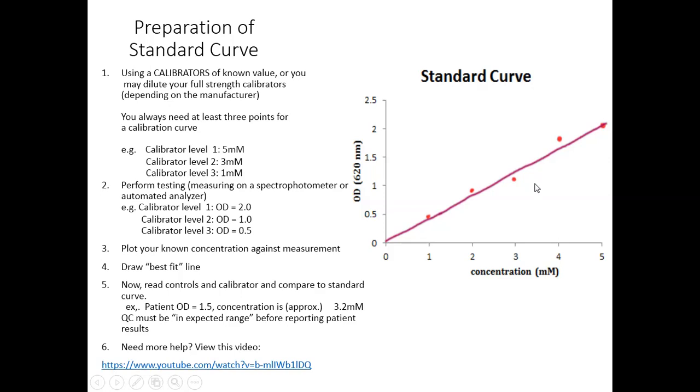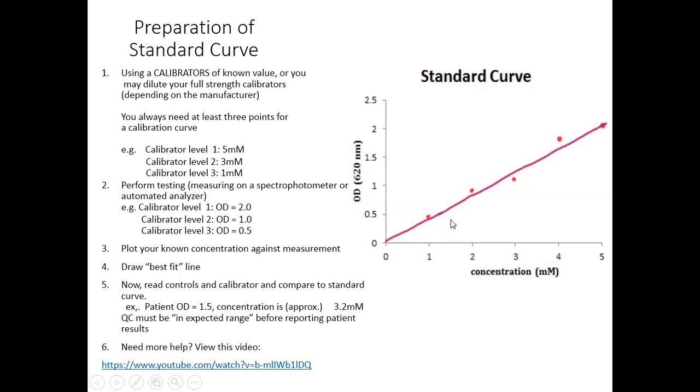I draw a line straight down, and I would use a ruler, and I would see where it hit. And that's really closer to 3.5 than the 3.2 that I guessed. So the patient would have a concentration in their solution of, in this example, 3.2 millimoles of whatever it was.